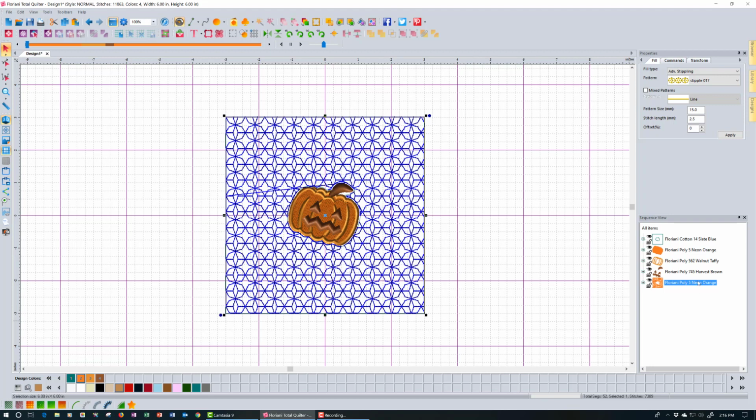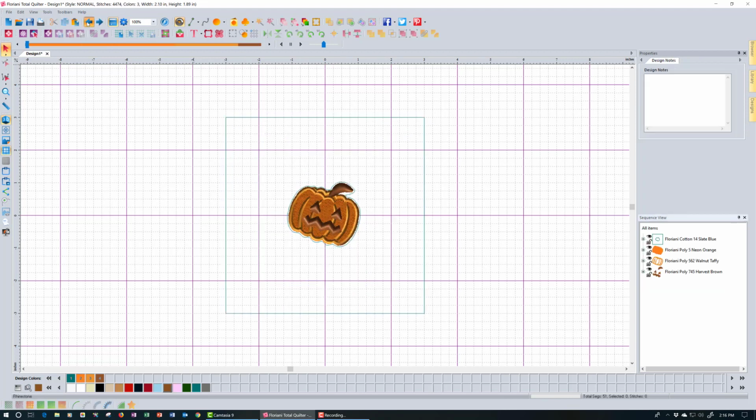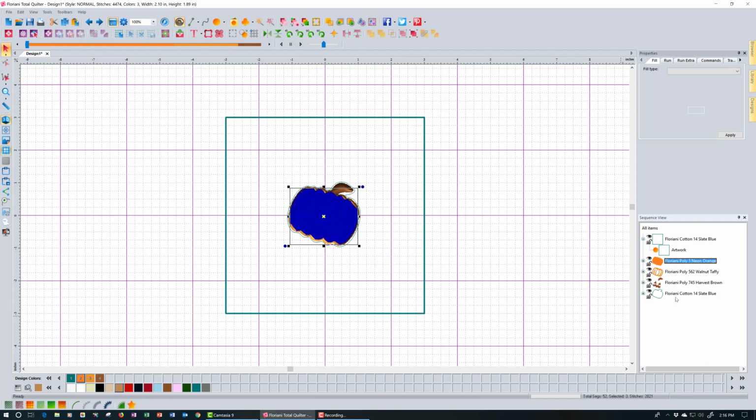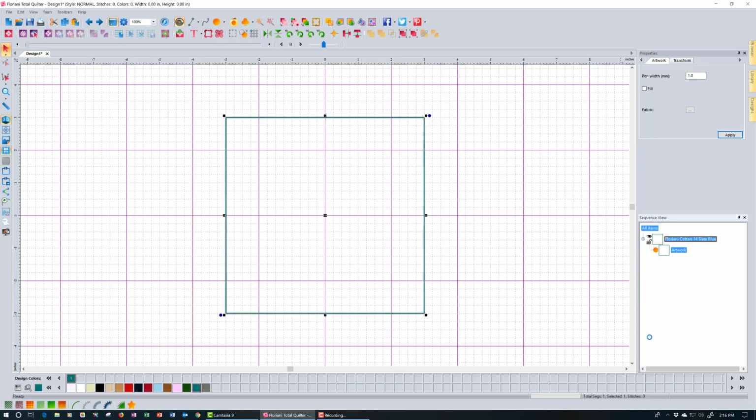So I'm going to actually now delete all of the stitches that we just created. Actually, I'll do that by doing undo, because I want to make my shape uncombined again. So now I'm going to delete all of these shapes. I'm going to click on the first one and hold down shift and click on the bottom one, press the delete key on my keyboard. So I'm back to my original artwork.